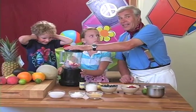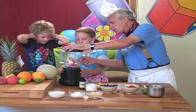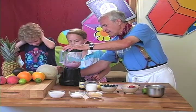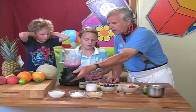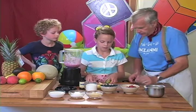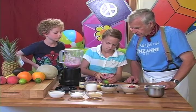Ah, yeah, it's noisy, I know. So we can also do this way. Okay, now we put the other ingredients. The colors are beautiful. So the lime, of course. How much should I cut? Just cut in half, yeah.